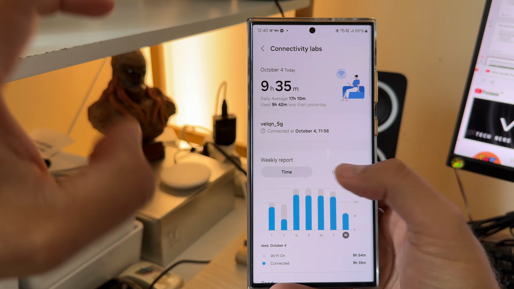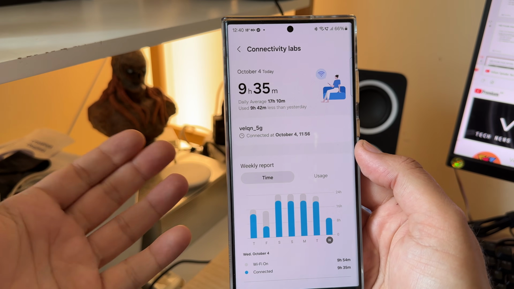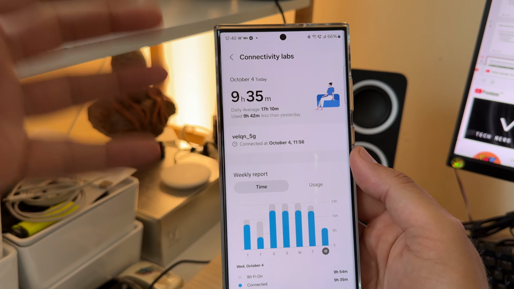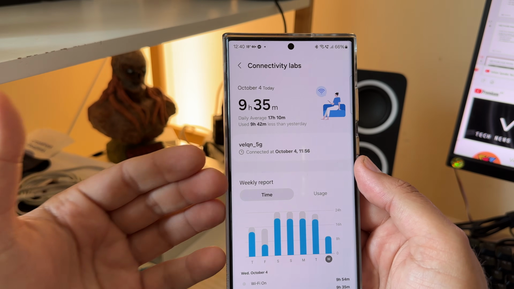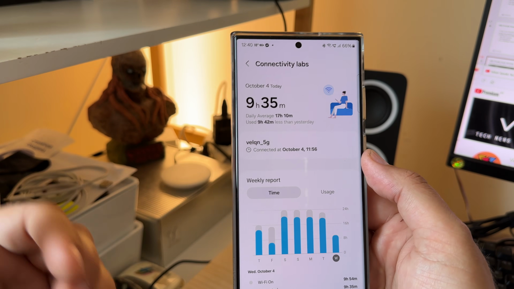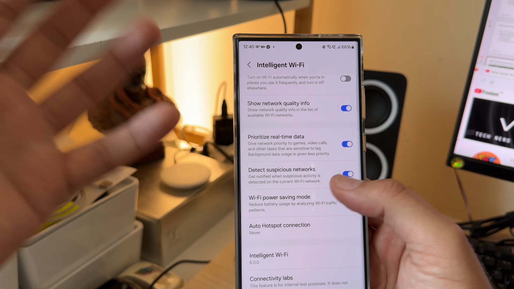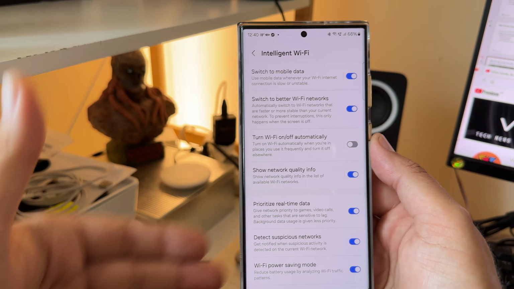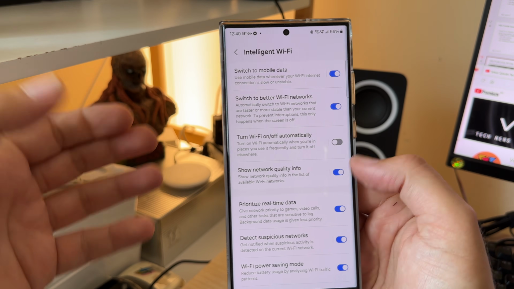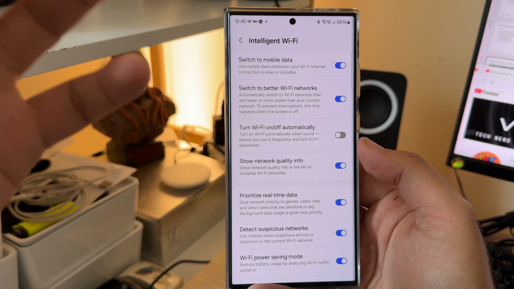I like the dashboard so much because it really provides some nice useful information. Probably not the tool you're going to use every day, but the moment you need to check on your connections and your Wi-Fi settings, let's say you buy a new router for your home or at work, or you want to check just the signal strength and the quality of the connection, then this Connectivity Labs can get you settled. And also the other options from Intelligent Wi-Fi are very good, and I advise you to just enable the Connectivity Labs, check everything, and make the most use of it.